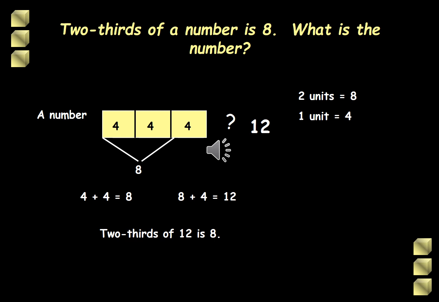For this part I'll be using the Singapore Math way or the CPA approach but it's particularly on the pictorial approach. So I'll be using a bar model. So a number can be denoted by a whole bar. And since we have two-thirds as our given, we can divide this bar into 3 equal parts or 3 equal units. And out of the problem we are given that 8 is the two-thirds or 2 out of the 3 units.